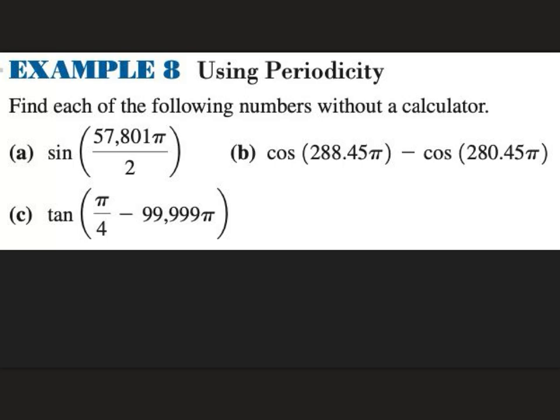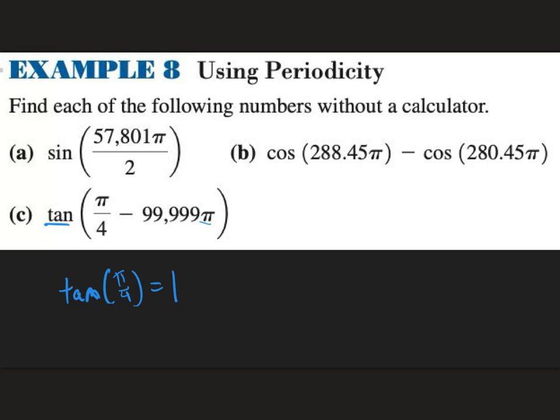And then finally, we have to remember back for the tangent that the tangent repeats every pi radians. So whatever this is going to be somewhere, and the only thing we had to evaluate is pi over 4, and we're just going around to the same spot. So the tangent of pi over 4 is equal to 1. And that's all we have to worry about.